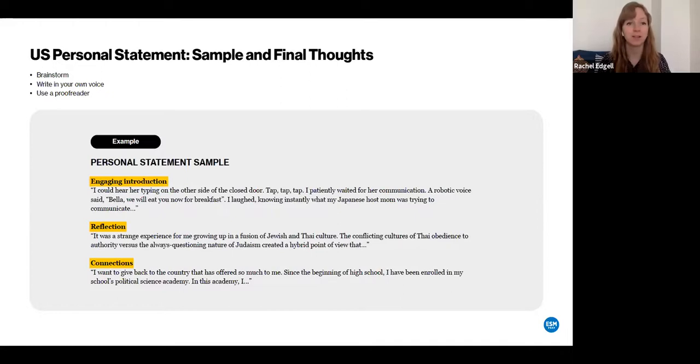So I think that's the moral of my story here: even though it looks very overwhelming for students at first, and it is a lot of work that takes many months to get to that final draft, it is manageable. But do reach out if you have questions, because like I said at the very beginning, this is the sort of writing that most students are not used to doing. I certainly wasn't. And I think it helps to have lots of examples and a little bit of advice on how to actually get started.